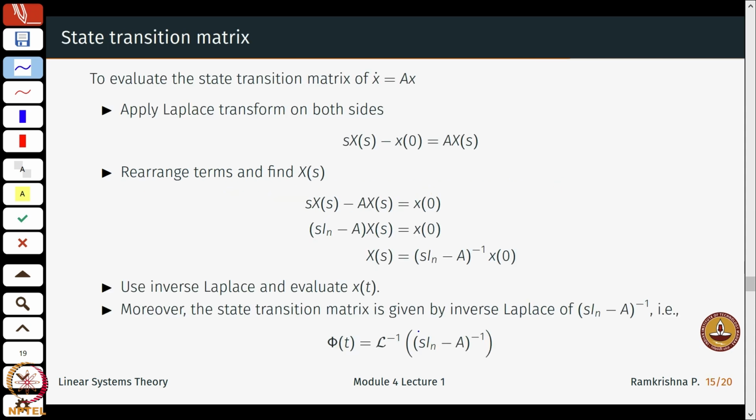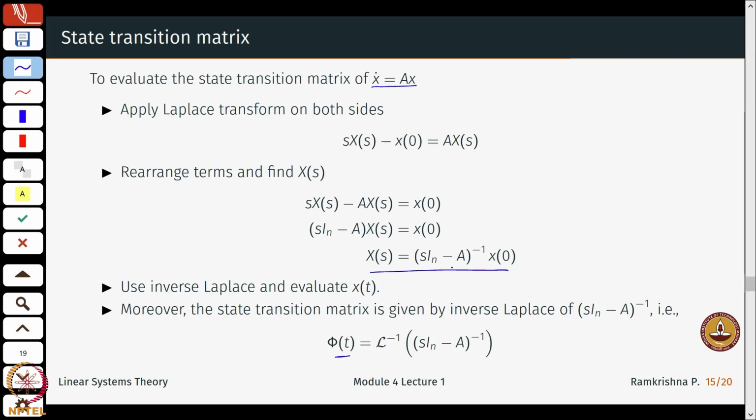Now, that makes life much easier for me. If I have a general state space representation x dot equal to a x, the state transition matrix. Okay, so let us see how it goes. I have X of s as (S I minus a) inverse x naught. This S I minus a is always invertible, and I think we should remember this from our basic control course. If not, just let me know, and I can maybe do a proof of that in the forum. But the very important thing to understand here is that S I minus a is always invertible. Okay.